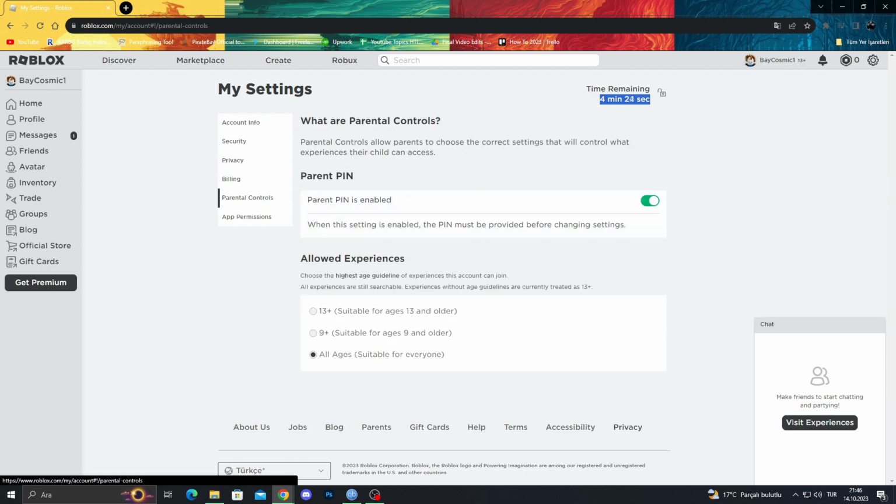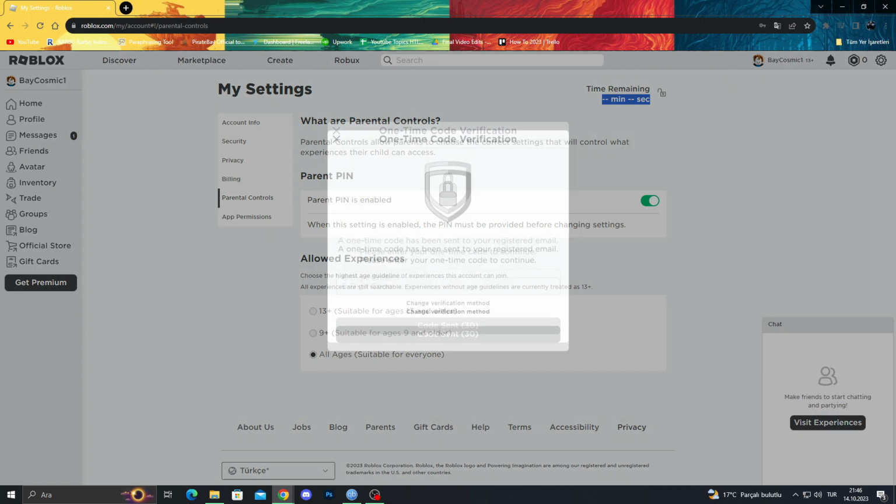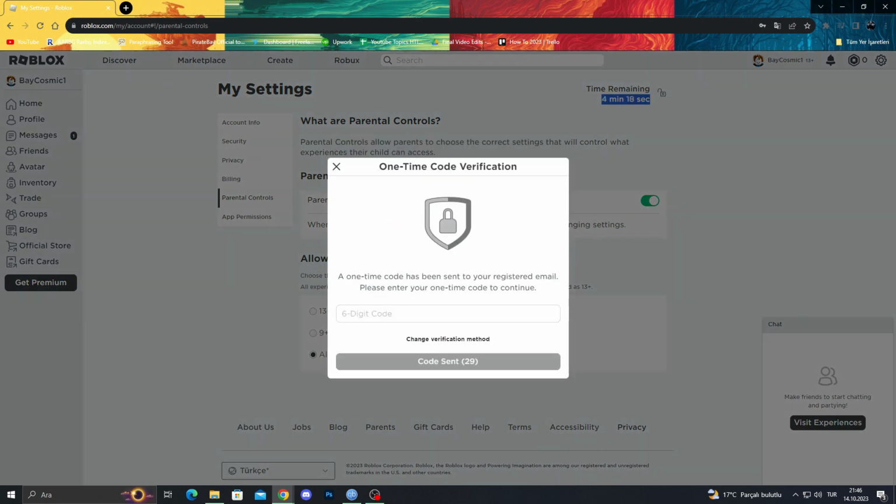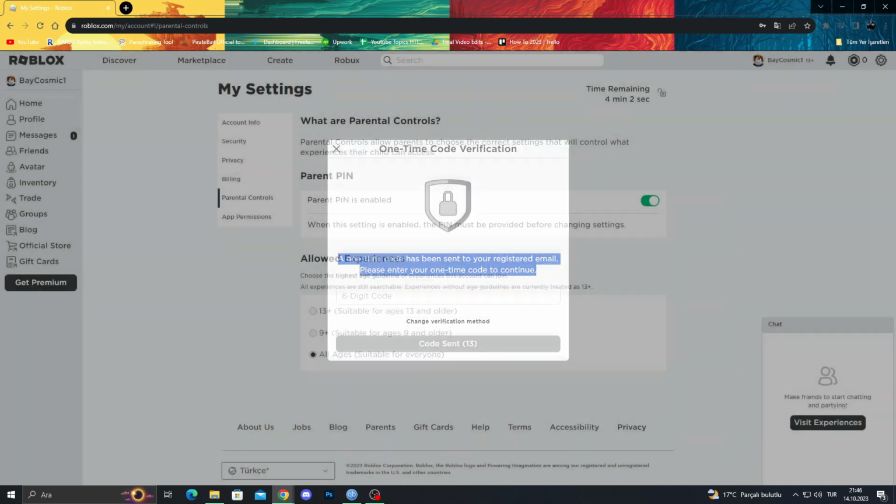I will go now into my parental controls and now I can easily disable my parental PIN, which is of course sent to an email. Doing this will also help me, because in this scenario, you would already have the registered email because it would be your email.